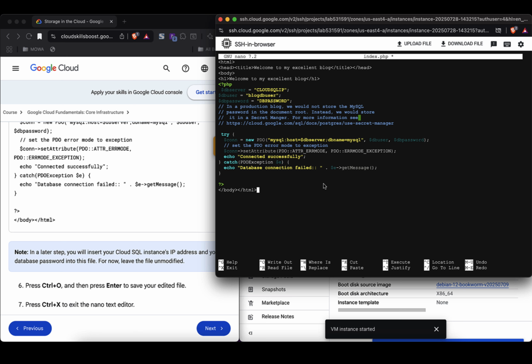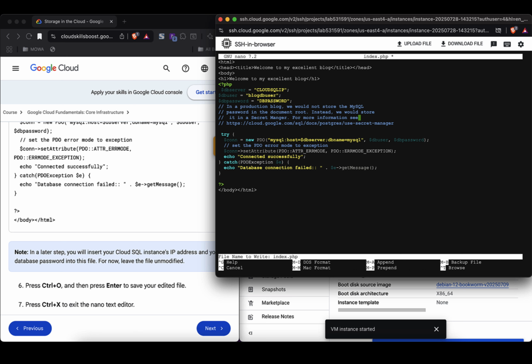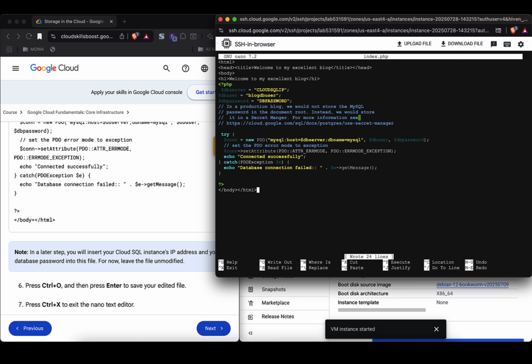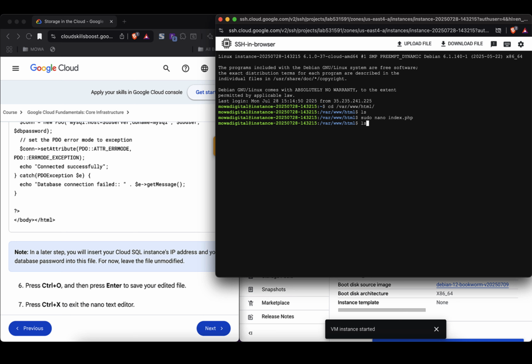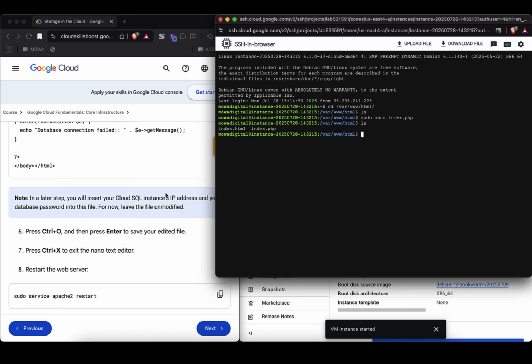And Control O, Enter, Control X to exit. Now there is, well, there are 2 files all of a sudden.